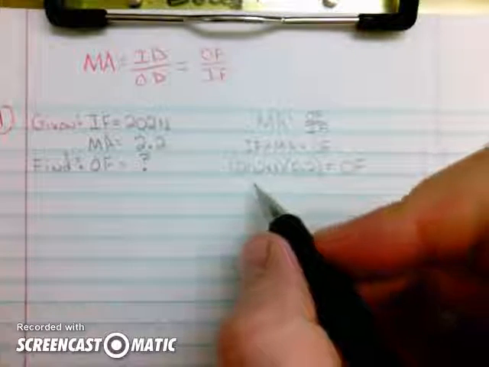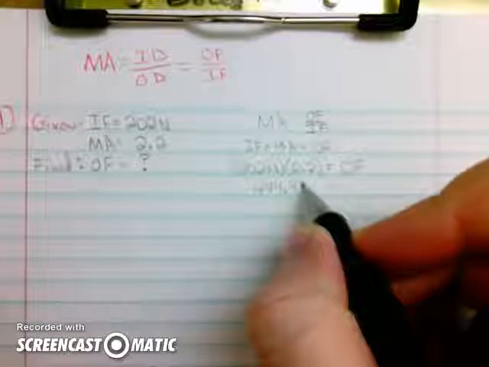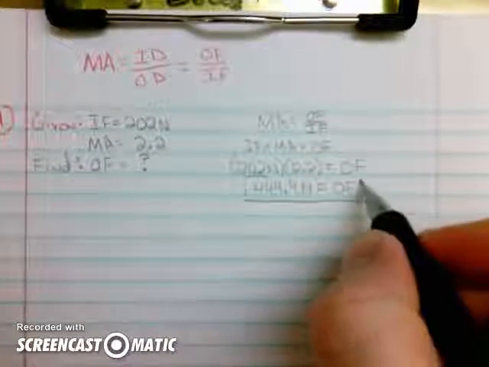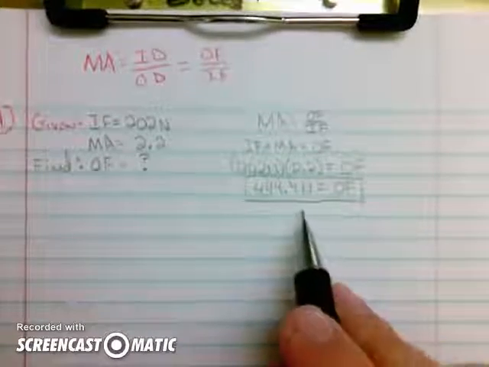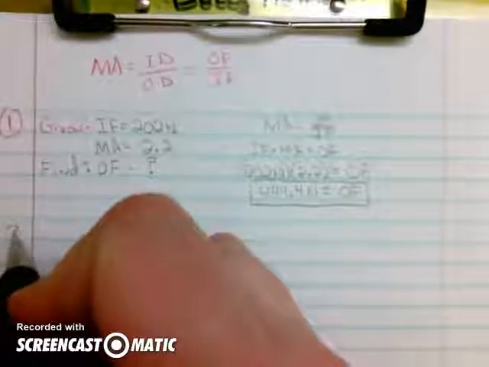All right, 444, and we'll go ahead and do the 0.4 newtons equals the output force. Okay, draw a box around it, and then we're going to leave a space. We'll just leave this line right here. We'll come down and do the next one, which I think is going to be number 3.